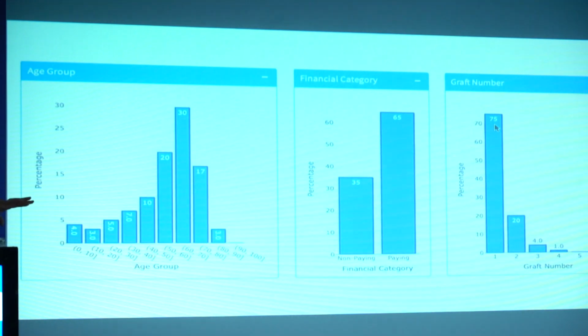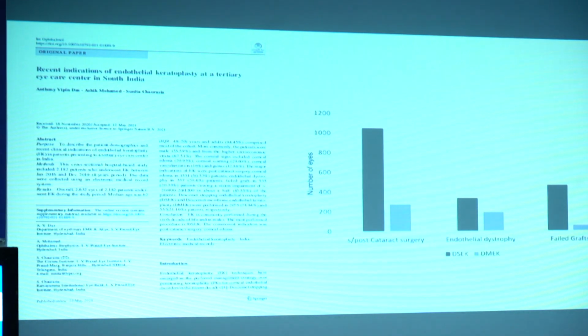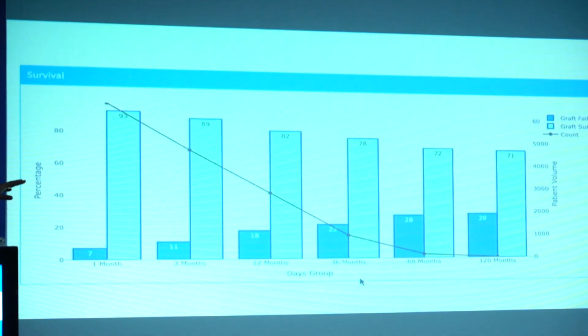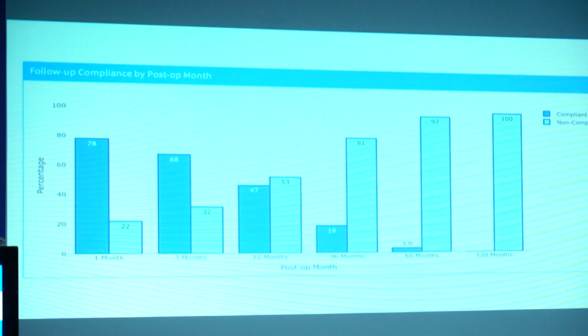75% of these patients had a graft for the first time, and there was a significant number who had a repeat graft as well. Of the different EK surgeries, DSEK versus DMEK, we also seem to be doing more DMEK in patients who have Fuchs dystrophy, whereas in patients who have corneal edema post cataract surgery, DSEK still is the predominant surgery that is done. Interestingly, graft survival at the end of 5 years following endothelial keratoplasty is about 70%, which seems to be quite decent compared to PK, which is about 50% or so from older population literature.